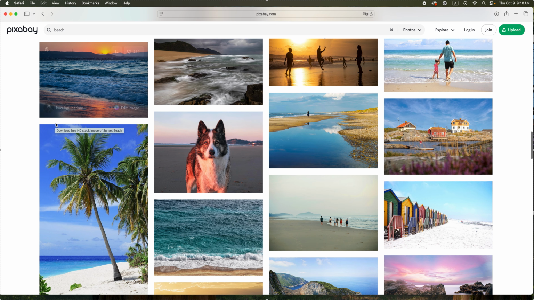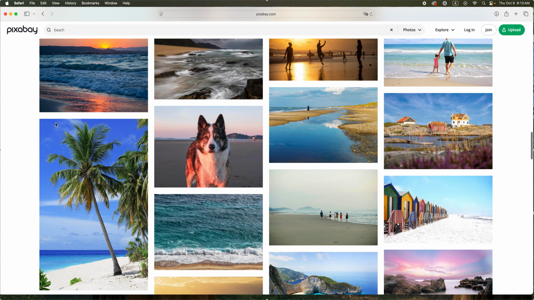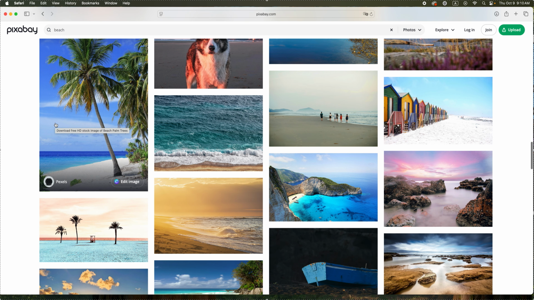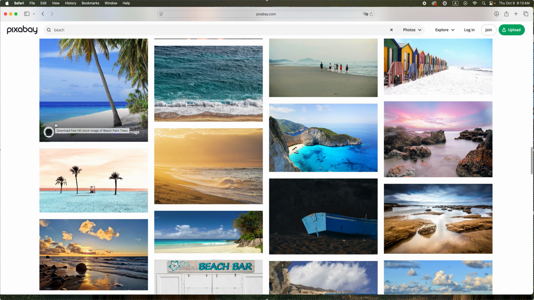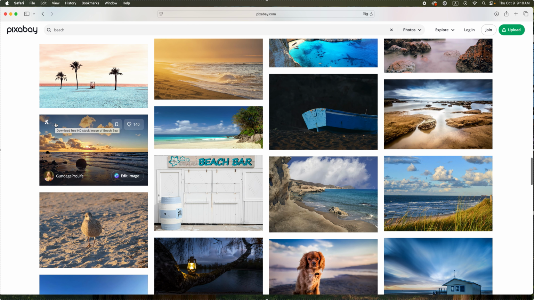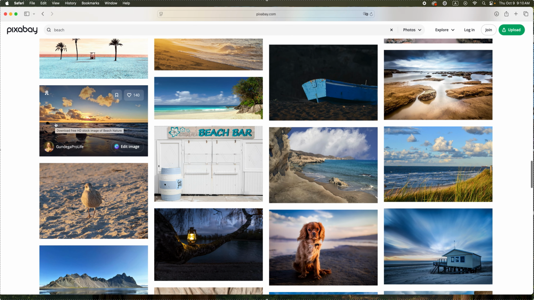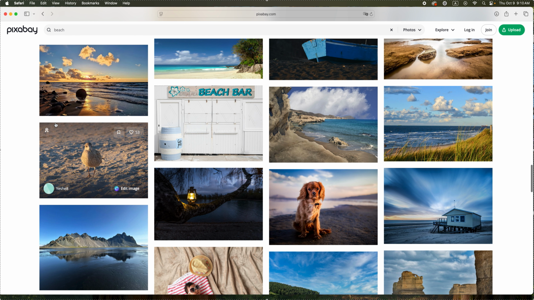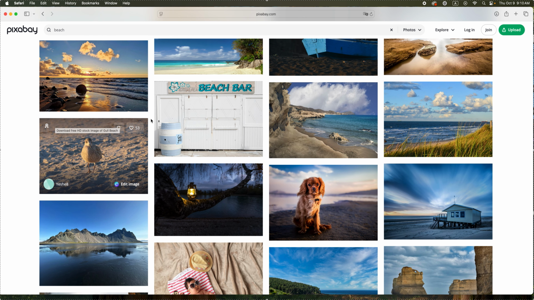Something to think about as you're choosing a photo is just the lighting. It always is easier to composite different images together when the lighting is similar between the two, so the light source is coming from the same sort of direction. I know in our class photos, there's some lights coming from the side and also above, so we're not going to get something absolutely perfect, but I'll go with this one.